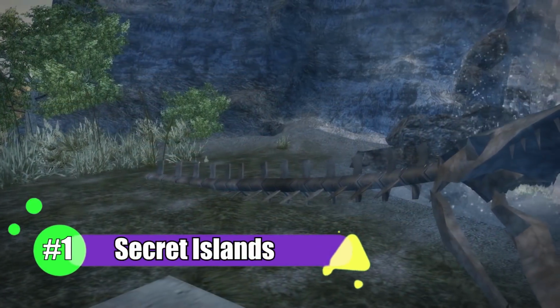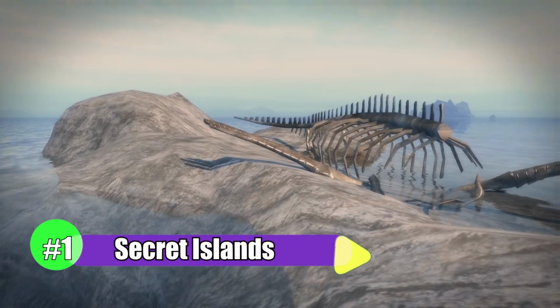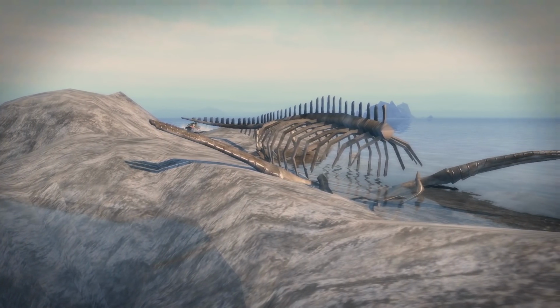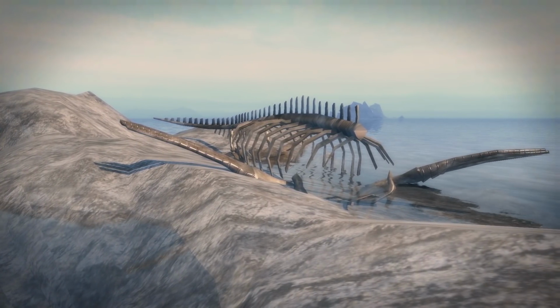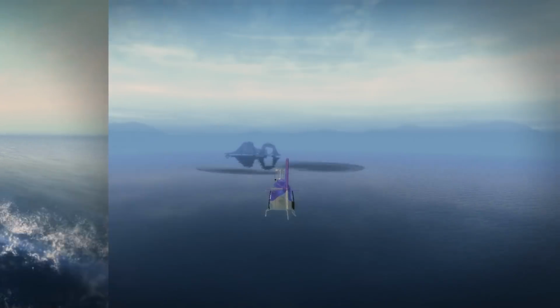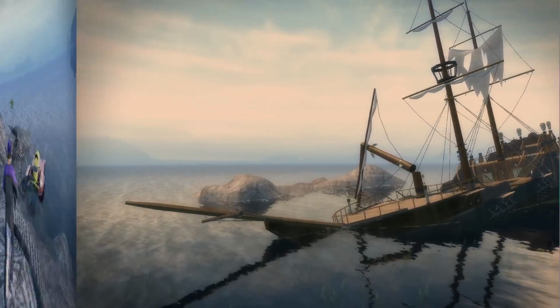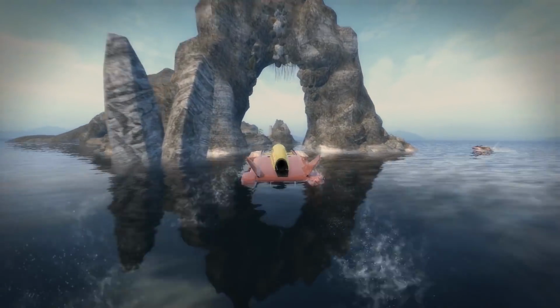And at number 1, we have the Secret Islands. Without a doubt, the most adventurous and over-the-top Easter egg in the Saints Row series is a cluster of hidden islands spread across the west side of the city's ocean. With a boat or aircraft, you can reach any of the 3 main islands. You have the pirate ship, plesiosaur fossil, and of course the main island.